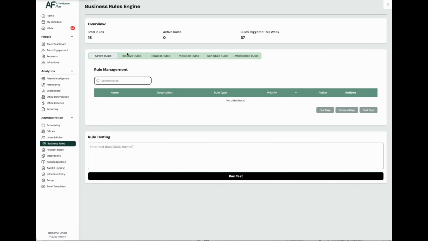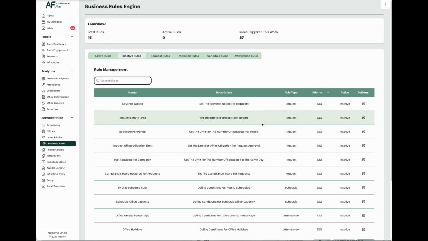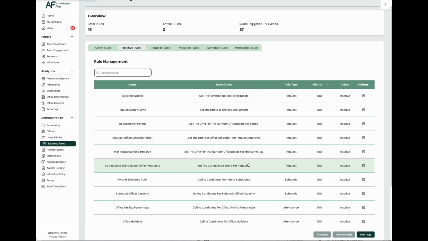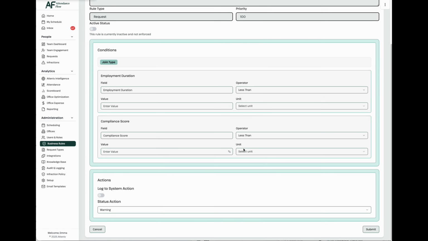The business rules speak to the heart of the customization and configurability of the platform. Out of the box, it comes with a number of different pre-populated business rules, and you can modify them to your organization's needs and requirements. For instance, you can set up different thresholds and add new conditions.